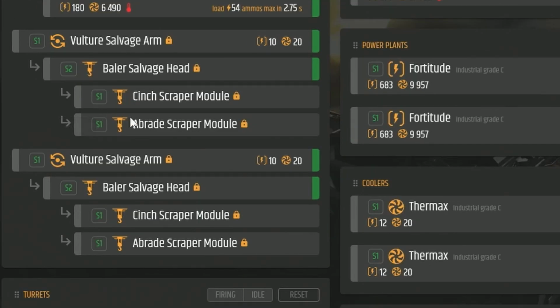But the thing that we're looking at mainly are the salvage arms. We have both the Cinch and a Abrade scraper module. Basically, which one you're going to use, you kind of want to look at the efficiency on the right side of the screen when you're looking at some salvageable scrap, and switch back and forth between them. Whichever one is more efficient, I would suggest using it.